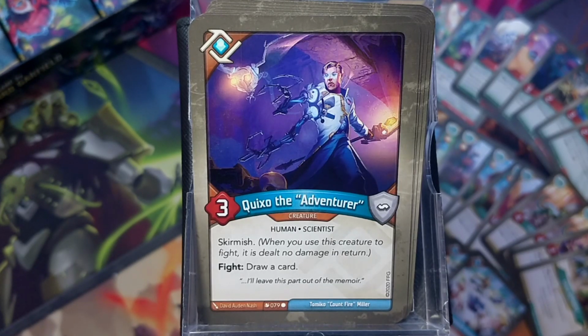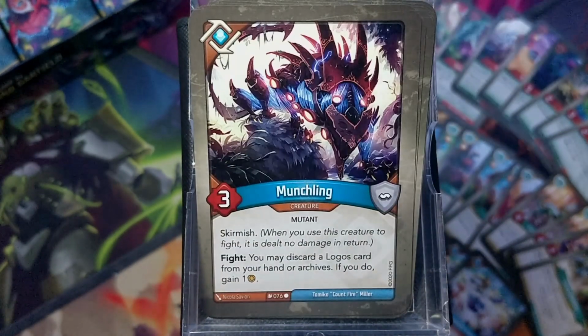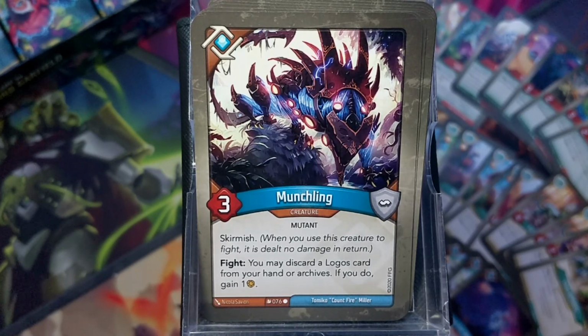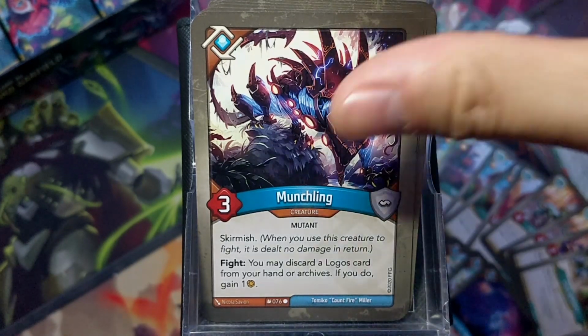Quixel the Adventurer, 3 power creature with skirmish. Fight, draw a card. Munchling, 3 power creature, again with skirmish. Fight, you may discard a Logos card from your hand or archives. If you do, gain an amber.